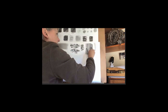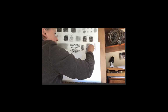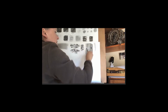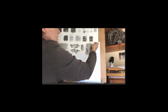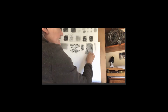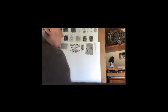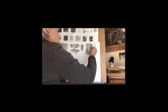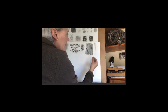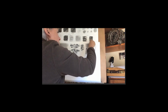I'm not looking at the reference, I'm just going into it quickly to give you an idea, just to show you the difference between the two. You can see that's immediately not as effective, because you've already taken some of the texture away by making it very smooth. Whereas the first time around, it already had a little bit of texture showing. You can use this, it's not a problem, but you have to be very careful how you bring your lines in. Here I'd have to bring in some finer lines using the very edge of this to bring some of those fine textures back.